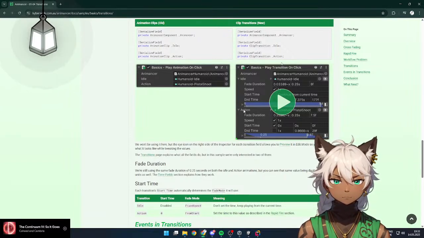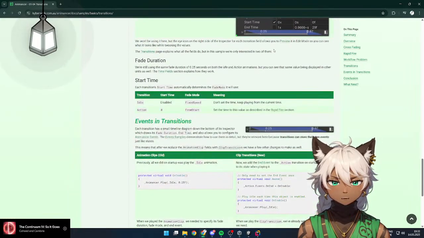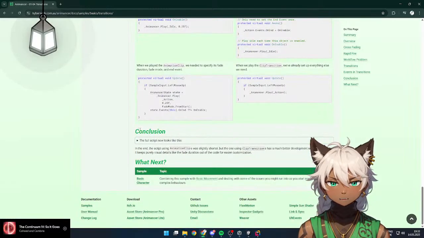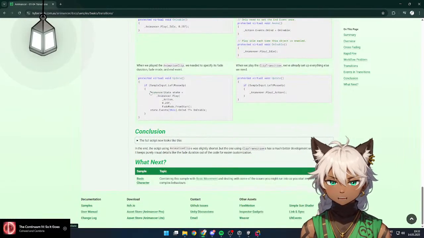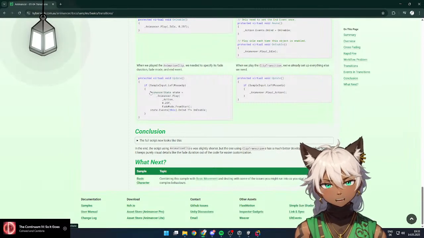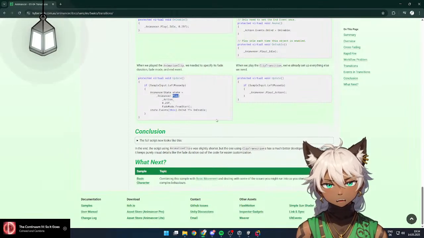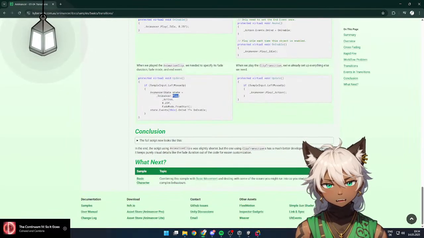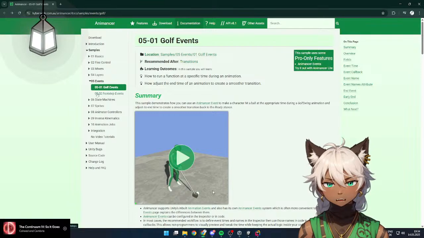Wait. Mecanim state. I mean, I guess you could maybe use states instead. Maybe work with states, maybe. State, play. This is not what I wanted.